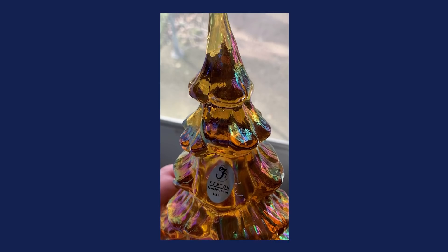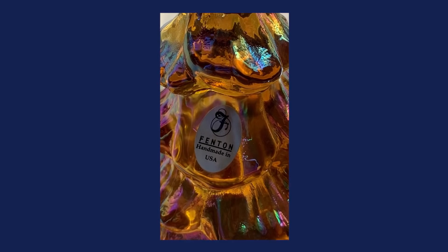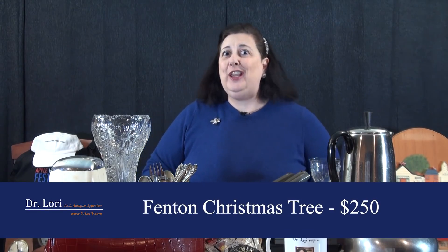It's a very nice piece of iridescent glass. You can see the way in which it's made creates the shape of the Christmas tree — not big and overwhelming — and it has the all-important maker's label on it. Try to keep those labels intact — it's a good idea. She finds it, decides she doesn't need it but she does want it, and keeps it. When you're looking at pieces of glass like Fenton, look at the bottom — it will tell you a lot about how it was made and how it was cared for over time. For her $3 investment, the value is $250. That was a real bargain. It's a good thing she went back.